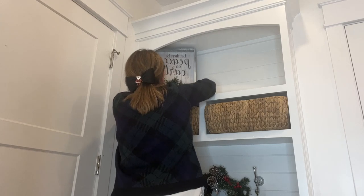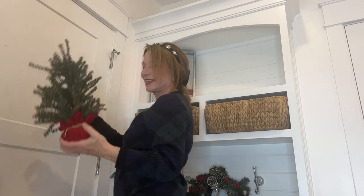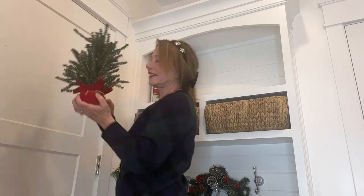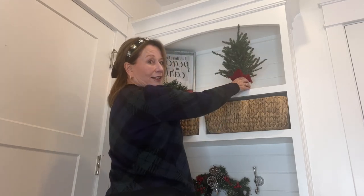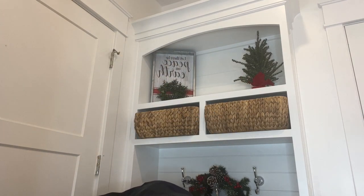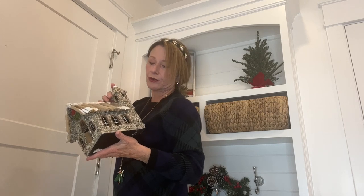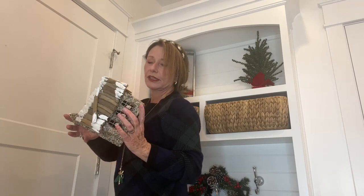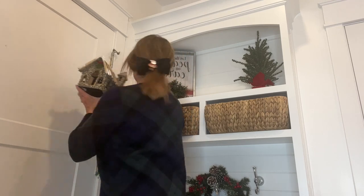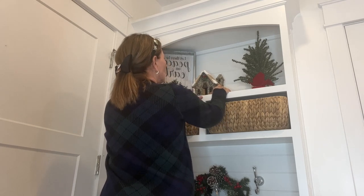I'm so happy that this fit. Okay, that's great. And then this little tree. I don't know where I got this, but you know what? It's old. It gives what I need. I'm going to put this over here. And then in the center, I'm going to go in with that beautiful seed or rock church. I just think this is so pretty. And there's really a bell that rings up there. It's so beautiful. I'm gonna put that right there in the center. I'm just loving the rich red and green in here.